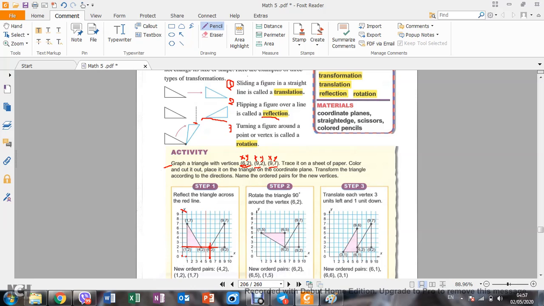I put it. For the second point, we have 9 and 2. So where's 9? Again, here is 9. I draw a line from here, and 2 is the same. Look, they are joining together at this point. This is called 9 and 2. So we have 2 points. I write 9 and 2 together. The last one is 9 and 7. Here, this is 9. I draw this line from 9.